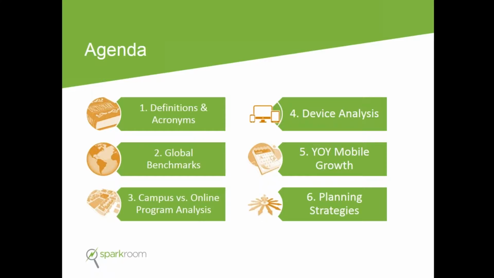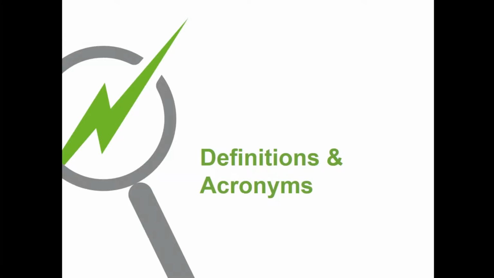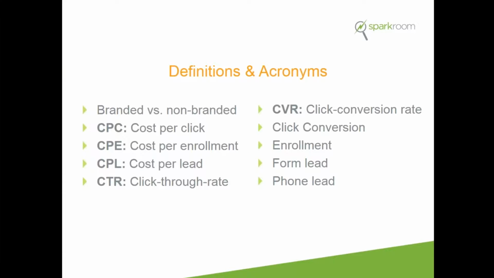Thanks, Michelle. So today we'll be walking through the highlights of the 2015 Paid Search Benchmarking Report, starting with a review of the definitions and acronyms used throughout, looking at global benchmarks, a campus versus online analysis, device analysis, year-over-year mobile growth, and we'll finish up with some planning strategies and our expectations for 2016. So to start off, we'll just review some of the definitions and acronyms used throughout our report and this webinar.